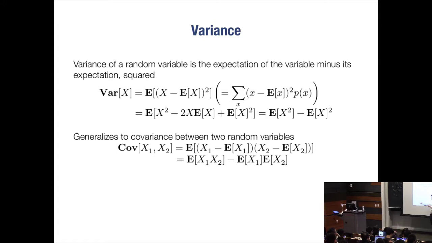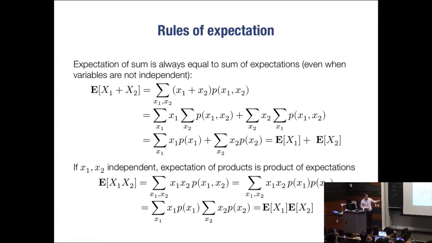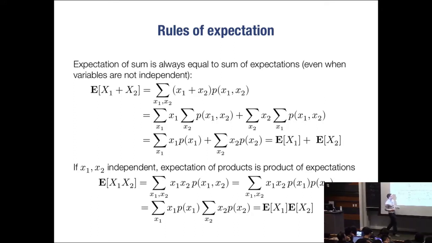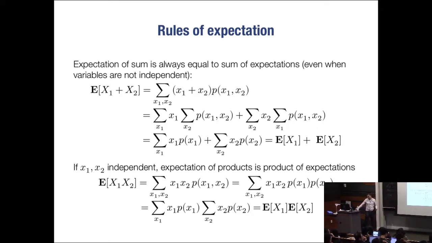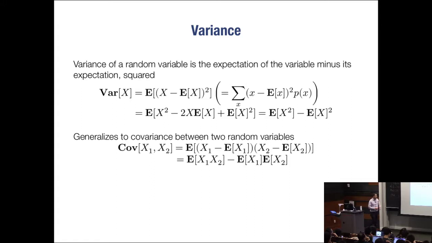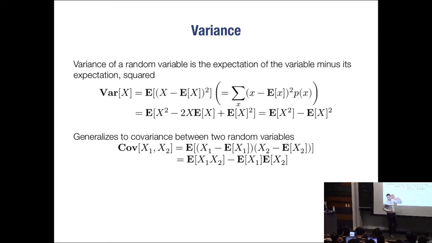Which again, if you simplify it the exact same way as you did before, is equal to the expectation of the product minus the product of expectations. And now actually we can see that, for variables that are not independent, this does not hold with equality anymore, but in fact, this term here would be equal to this term plus their covariance.